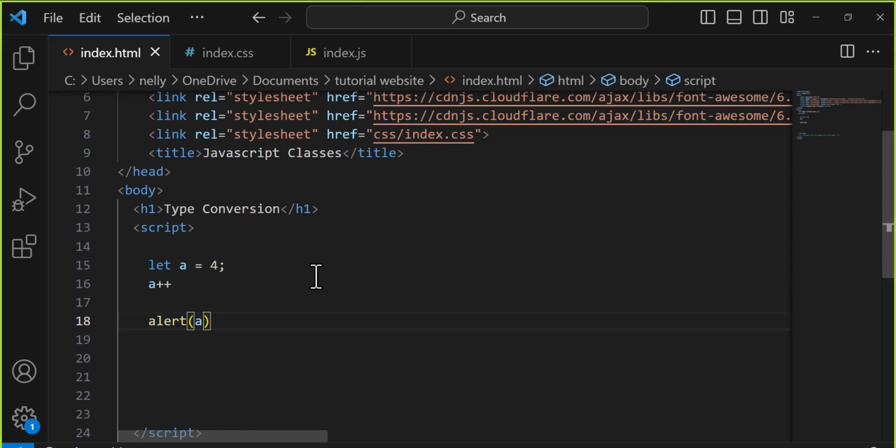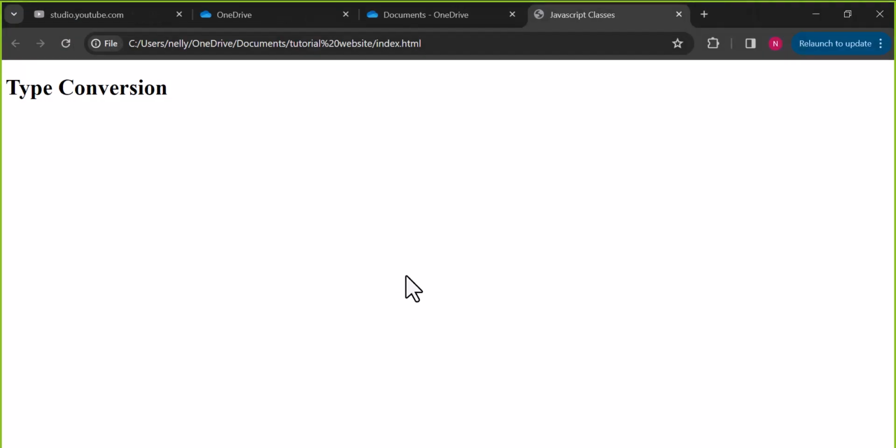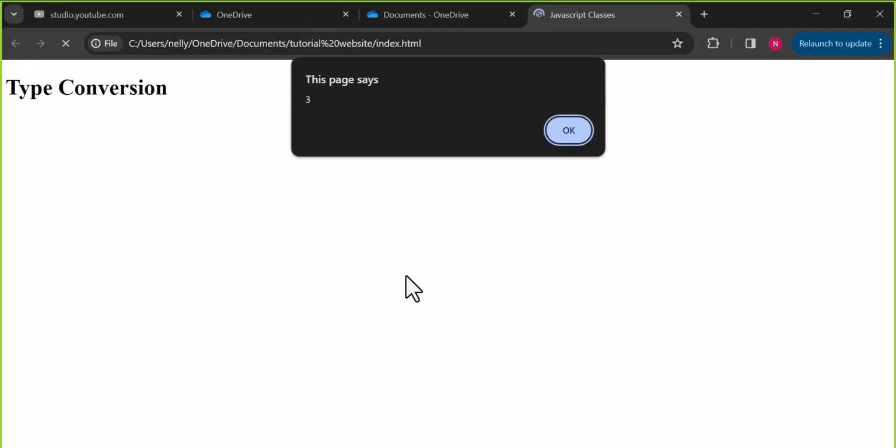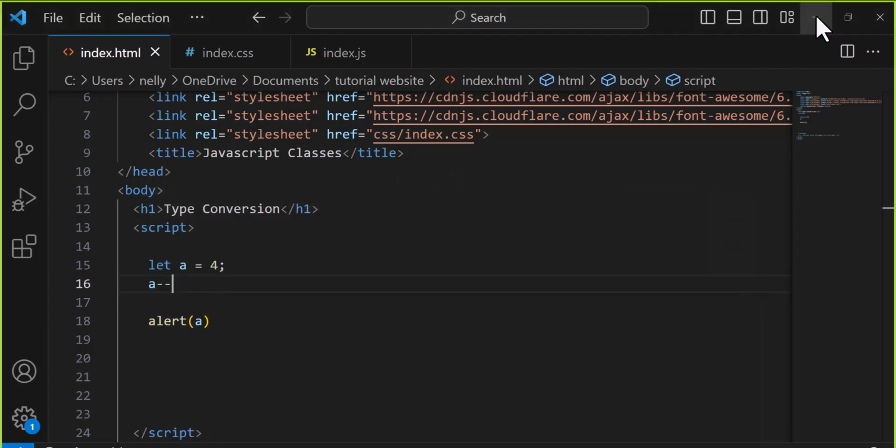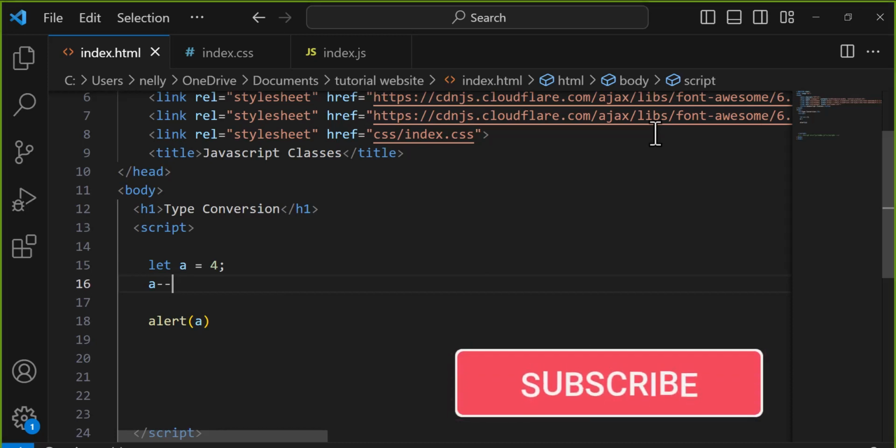If I use minus minus, it has decremented by what? By 1. It is worthy to note that increment and decrement operators can only be applied to variables.